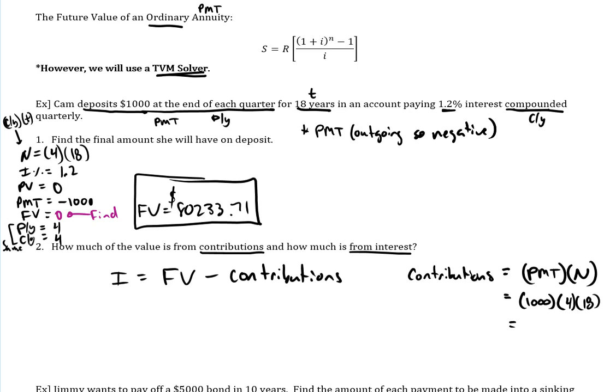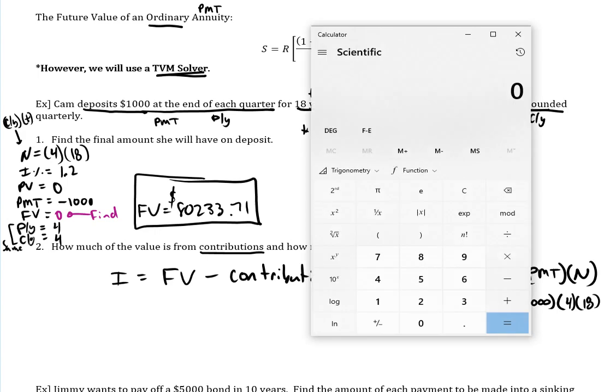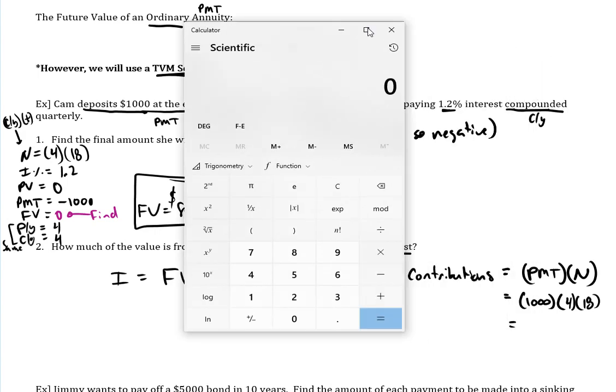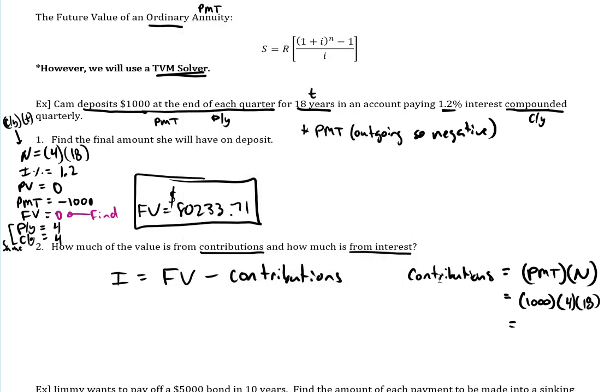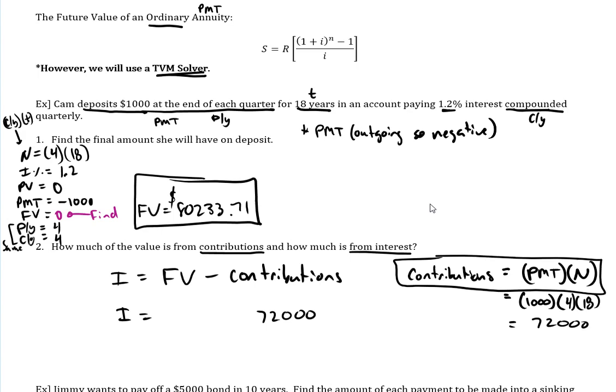So that's in. And then from there, well, I'm going to use just the computer calculator that's right on my desktop right away. So 1,000 times the 4 times the 18 is 72,000. So over those 18 years, $72,000 of her own was deposited. Okay, so we have 72,000. I just put it there right away. Let me put it there too. Okay, but let me box that. So that's important for us. So the contributions is the amount of the payment times the number of payments.